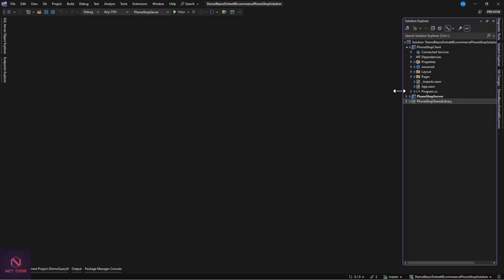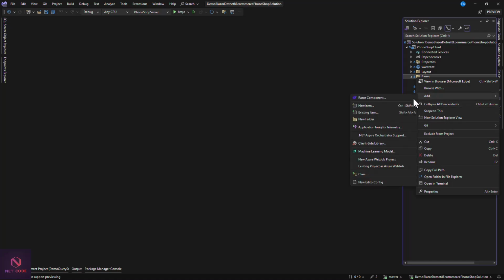So the very first thing that we're going to do here is create a component which we're going to use to add and also update a product. Either you want to add a product, that's the phone, or you want to update the phone data. So you're creating one component to serve two purposes. Now let's create it in here. I'm going to say add or update product component. Yes, I wanted to say control, but it's not control, it's component. Okay, so let's put it in the pages folder. Let's right click and add a component.